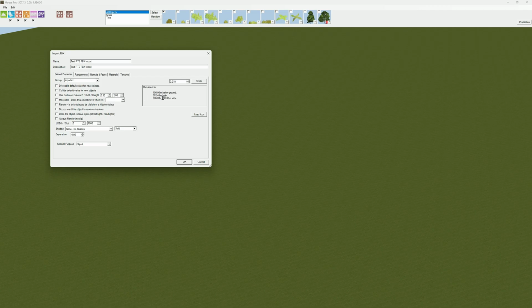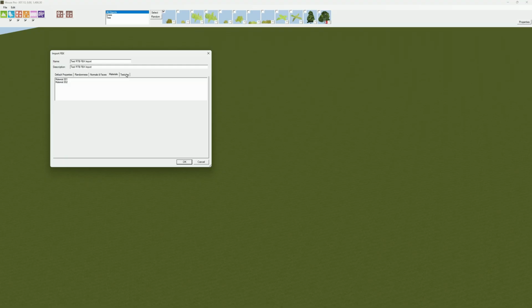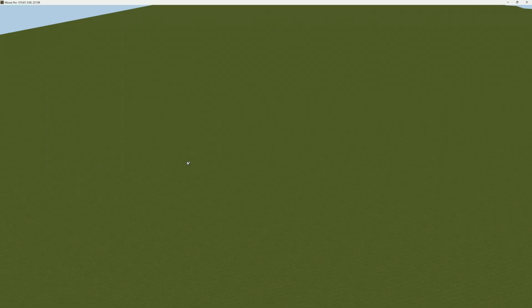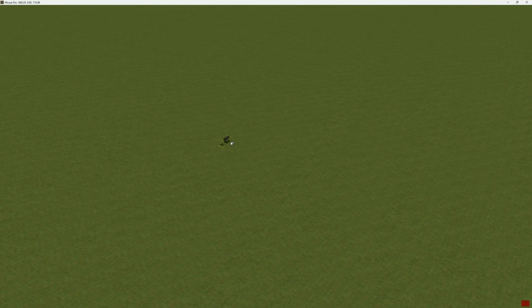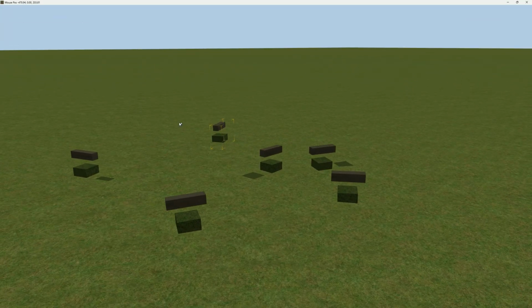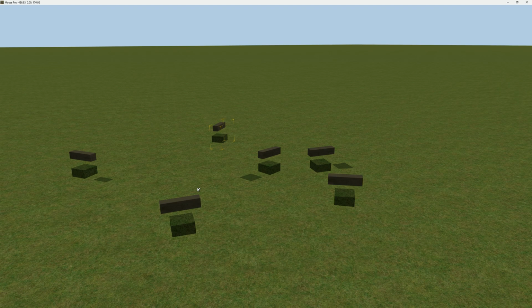And it's fairly basic. It's got some information in here. Sometimes when you're importing objects from Blender, you have to scale by 0.01 to make it the size you want. So you could hit the scale there and it changes. You could also load an icon here. I won't do it for the moment, but then you've got some other properties and just some information. Click OK, and then we should have an imported object here. And if I click, yep, there it is, with some randomness thrown in. Very basic object, but just demonstrating the point.